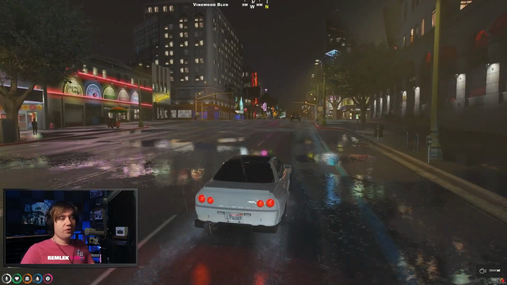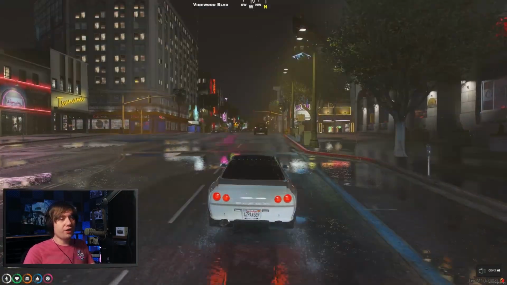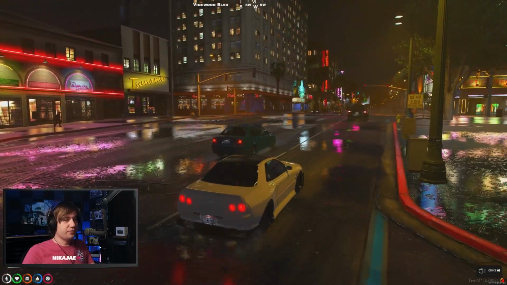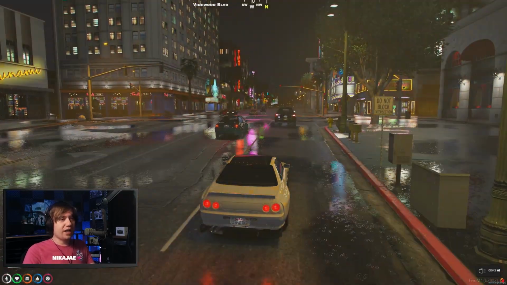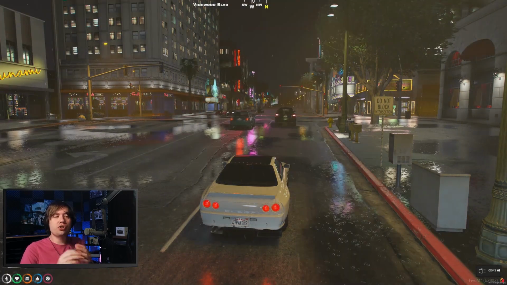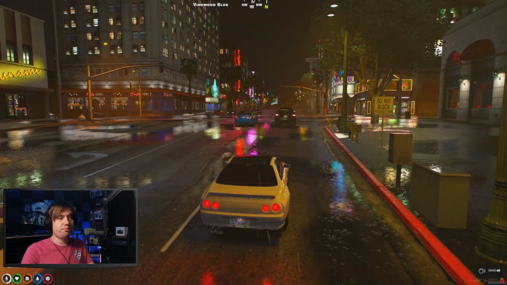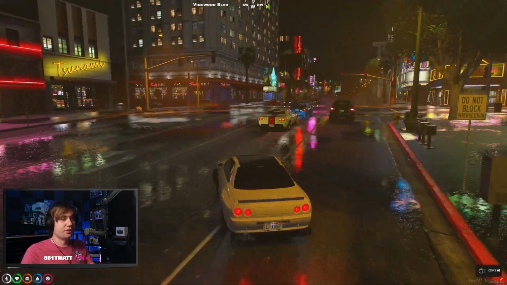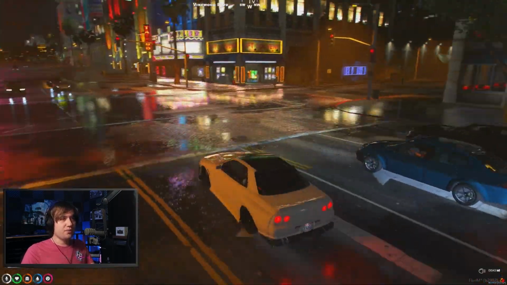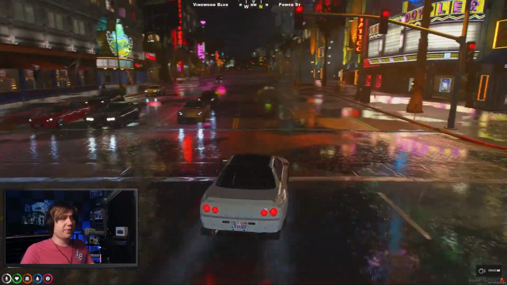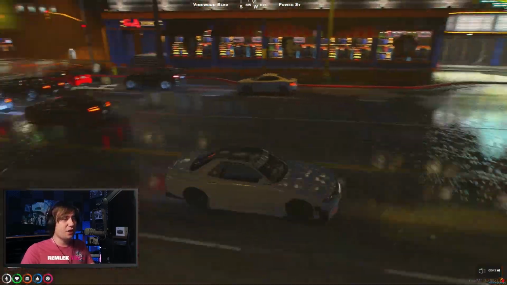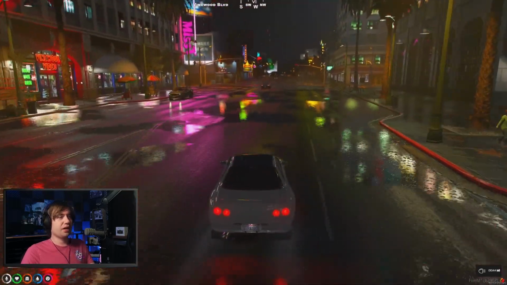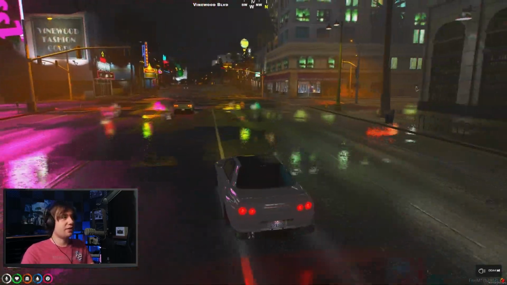And then once you toggle on Reshade, it brings all the colors out. It makes the game less gray. I mean, look at the game, just looks so gray without Reshade. Toggle it on, boom, color. I highly recommend you install Reshade with this too. But you can just tell the game, for a 12-year-old game or however old this game is, it looks amazing with just these simple upgrades. $10. $10 and your game can look like this.